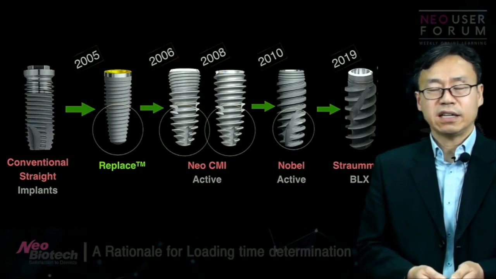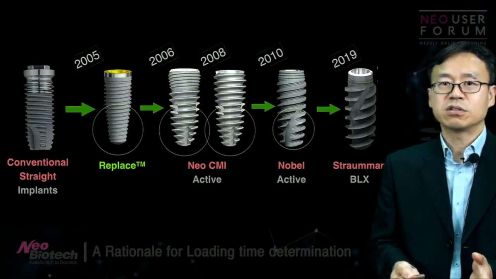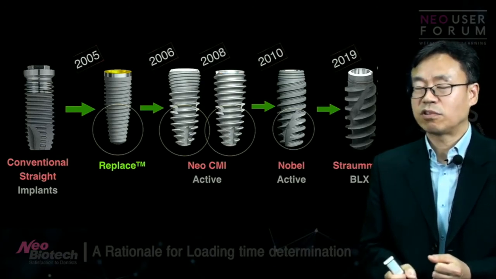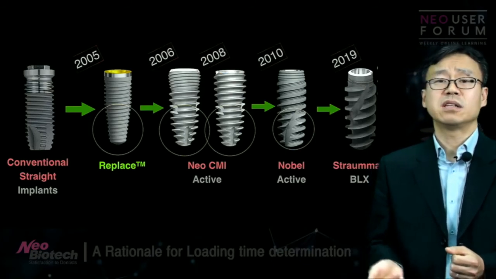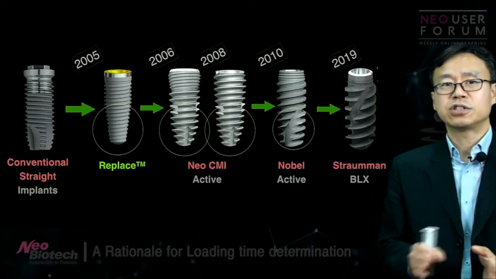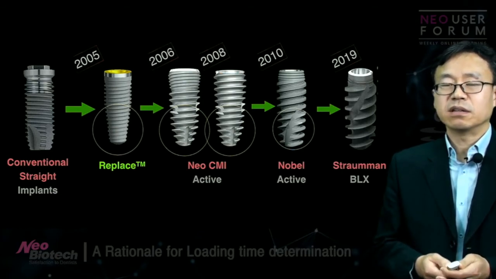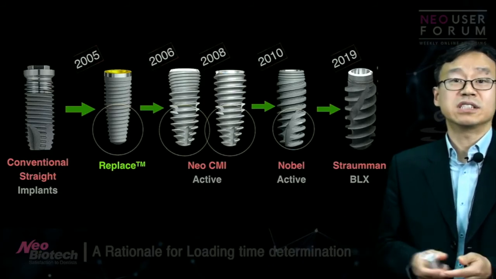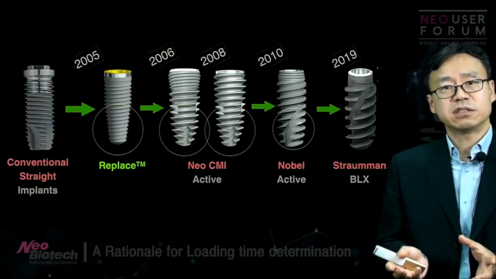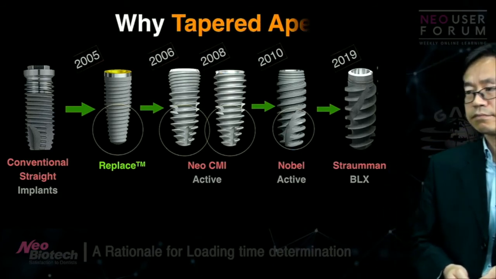And in 2019, even Straumann Company gave up on the old conventional design and came up with this new aggressive thread design. I think this means a lot. The Straumann implant company changed the way they've been maintaining for last more than 10 years at least, but they changed to get adapted to the new environment in implant dentistry.